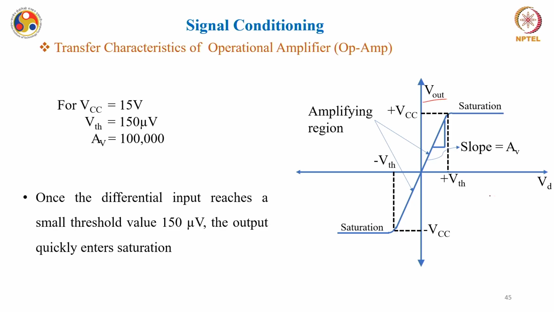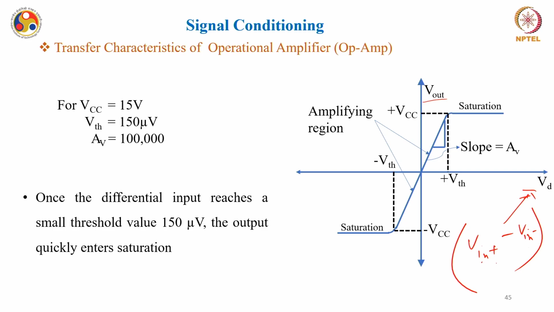You can see this from this transfer characteristic. This is a plot between V out versus VD. Please note that this VD is not a single voltage, it is the V in plus minus V in minus that we have just seen. So there is no point of plotting V out versus V in plus or V out versus V in minus. You plot basically V out versus V in plus minus V in minus, which is the VD value. So this is the value of the threshold voltage at which it enters into the saturation.